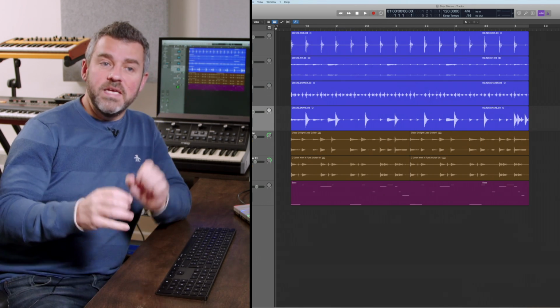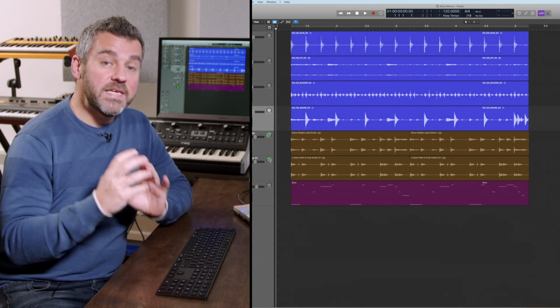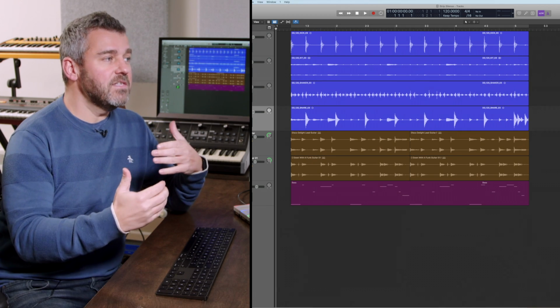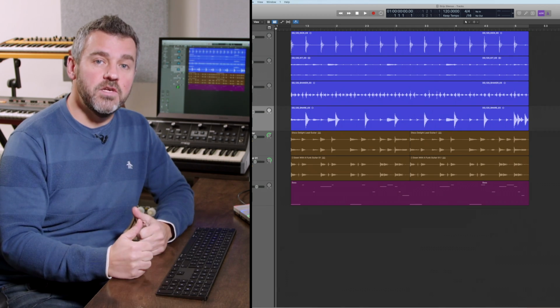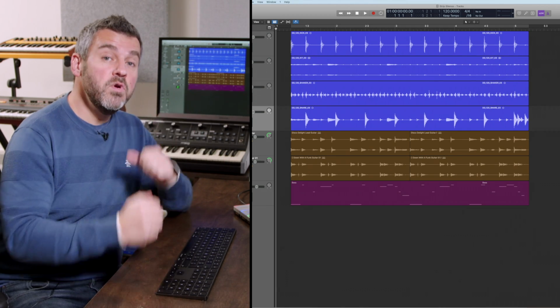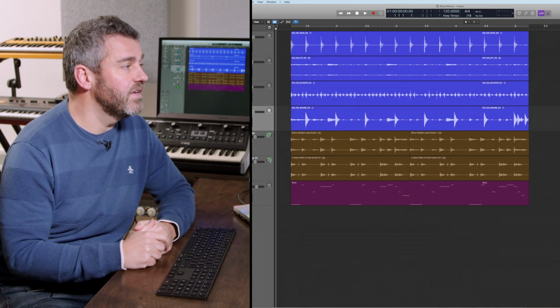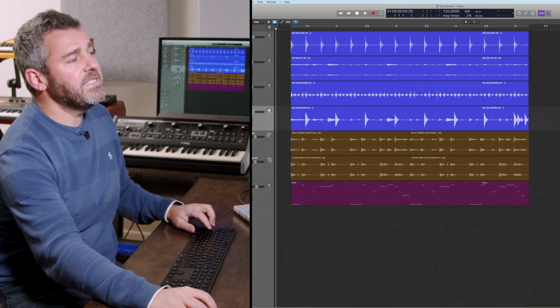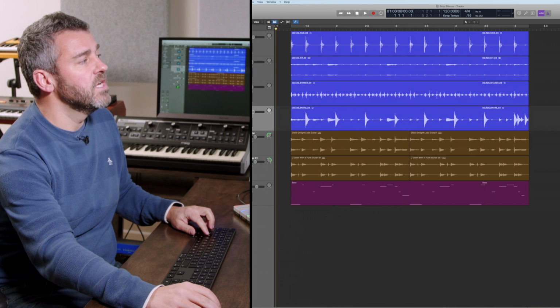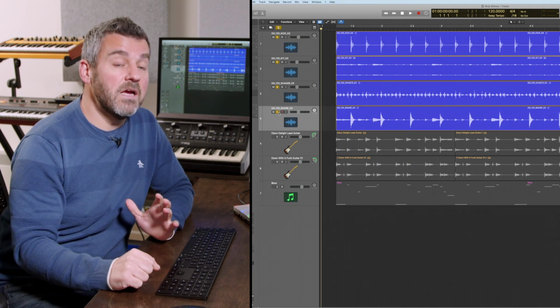Right, so what we're going to do is have a look at exactly what's in these files and just begin to see what we could potentially do if we decided to remove the silence from a specific file here. Now, in particular, I'm going to focus on the drums. You can see that there are four tracks that are making up the drum part.